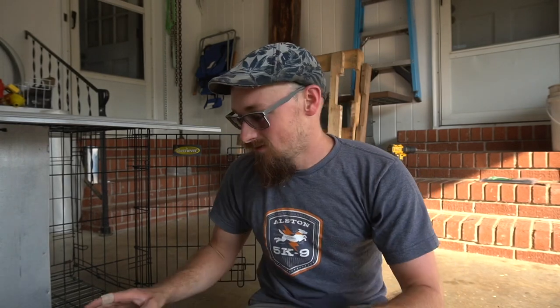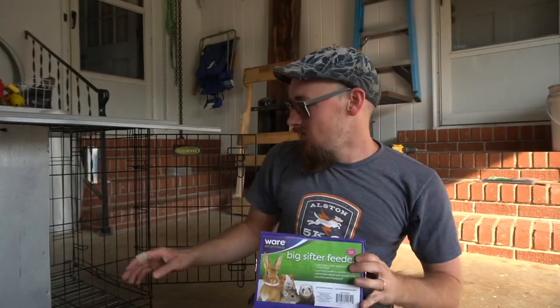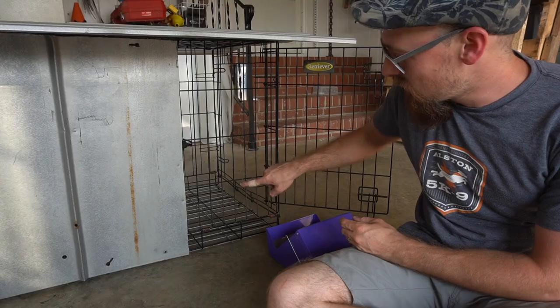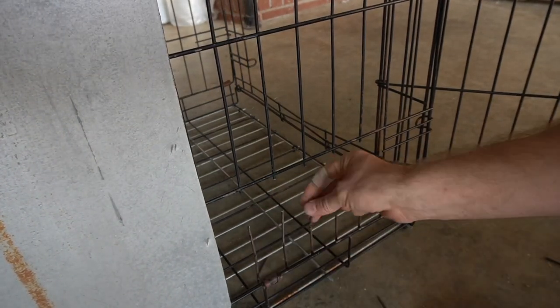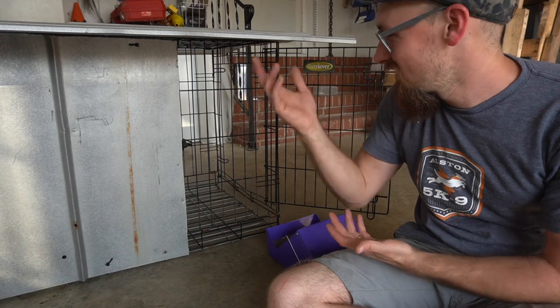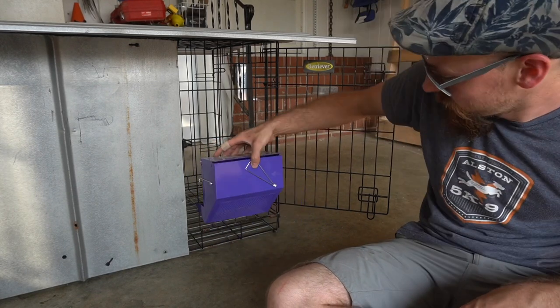This is the part where I am basically ruining this kennel. The waterer is easy — it just hooks on, no cutting required. The problem is the feeder. You can see the side of the kennel here — this is where I want the top of the feeder to go, so I have to cut out five openings and at least make them halfway through. At this point, once you cut this, if you wanted a puppy in here you'd have to cut all this out and put something else here anyway, so it really wouldn't make much difference. Hopefully, fingers crossed, this will turn out nicer than I think it will.